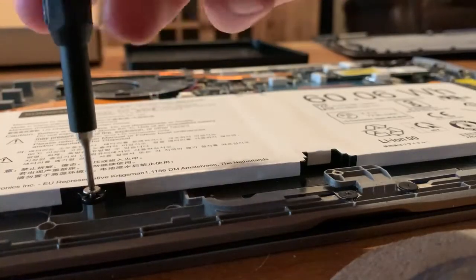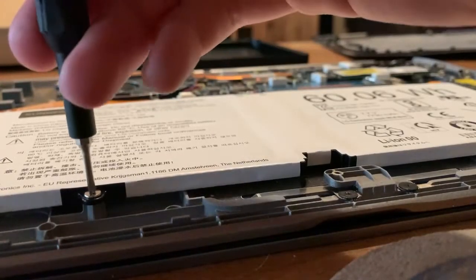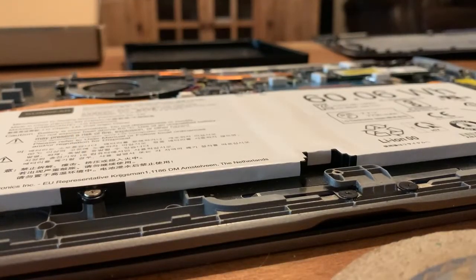When you're screwing these back in, don't screw too tight — you might risk stripping the screw and you won't be able to take it back out if you need to. Just go until you feel some pressure, then you can stop. You can check to see if it works by pressing that on button. Looks like we got charge.